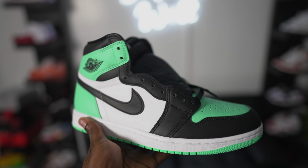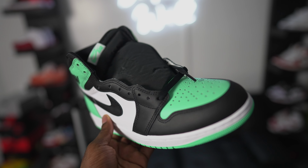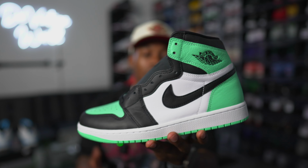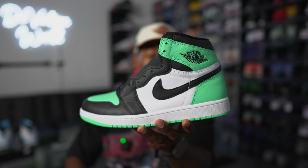Because think about it, bro. Sneaker market pretty much dead. If you're being honest, bro, sneaker market is dead. Even the Trophy Room 1s, they were released 4 years ago. They were going for $1,000. Now they're only going for $450 to $500. So put that into perspective and think about it on the flip side. These dropped back in 2014, 2016, around the hype of the Jordan 1s. You'd be talking about these joints going for $400, $500 easily, bro, easily.